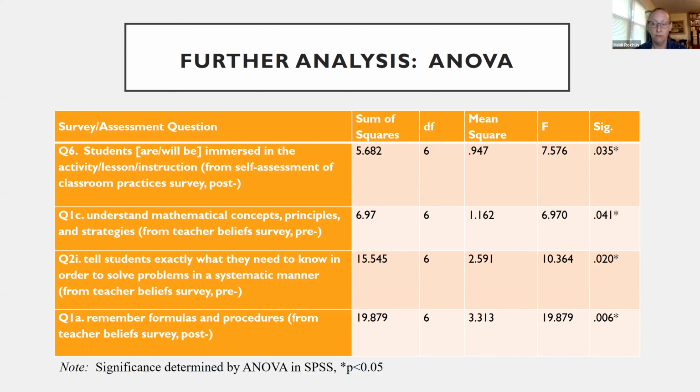Across each survey and assessment, 4 questions were identified to be significantly different across the sample as compared to the mean. Significance was determined at the 0.05 level. As you can see in the table on this slide, 3 of the 4 questions come from the teacher beliefs survey. This may indicate a weakness in the testing instrument, but also the significance level may have been affected adversely by the small sample size of this study. It was n equals 11, and may have yielded different results if the participant group had been larger. This analysis is provided so that all of you can remain informed about the reliability of the instruments that were used during this study.